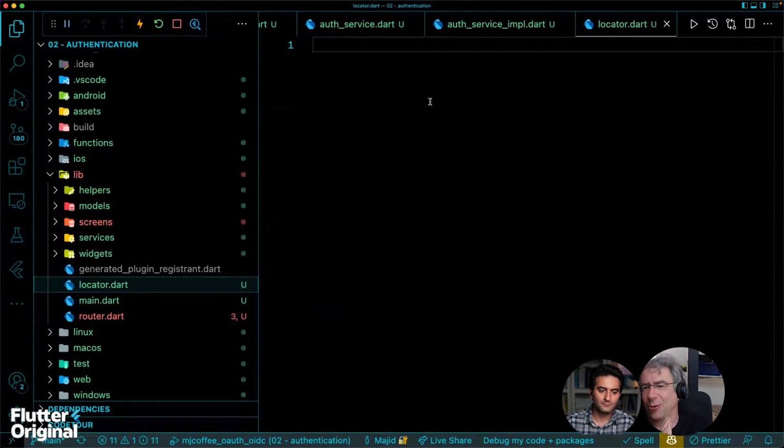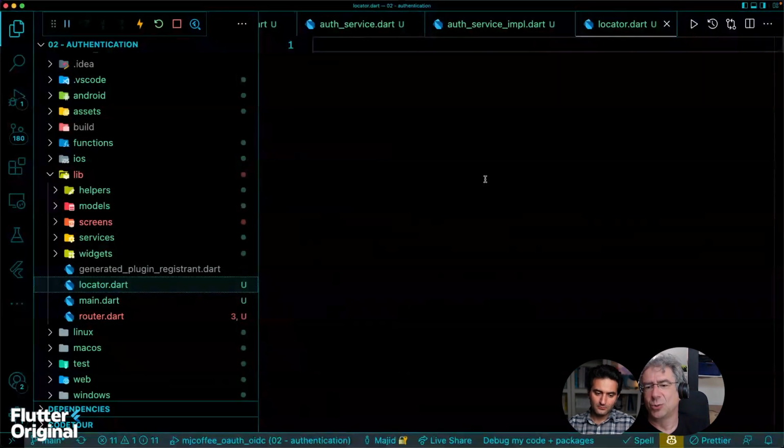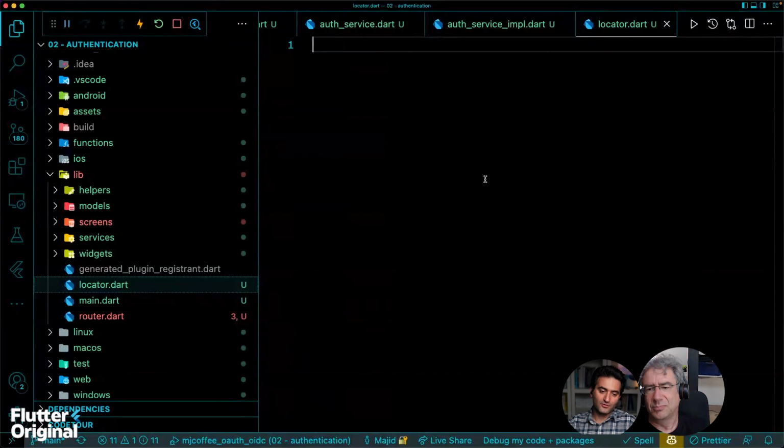The lazy one that I pretty often do is that I allow myself one global variable, or better, an ambient variable, for the get it object. But you don't have to, because you can access the get it instance otherwise. It's just a little bit less typing, and you can give it your own name.